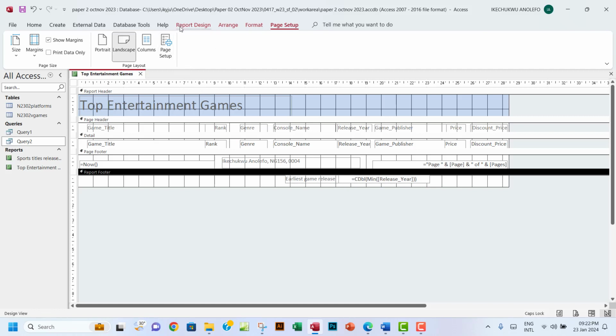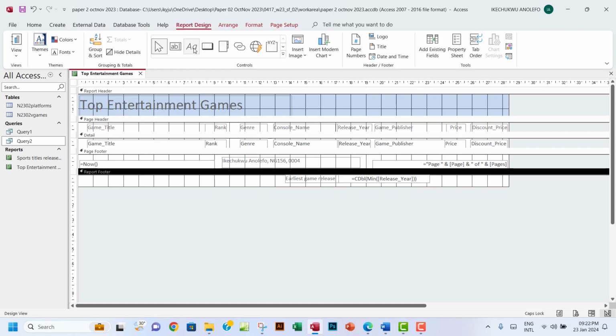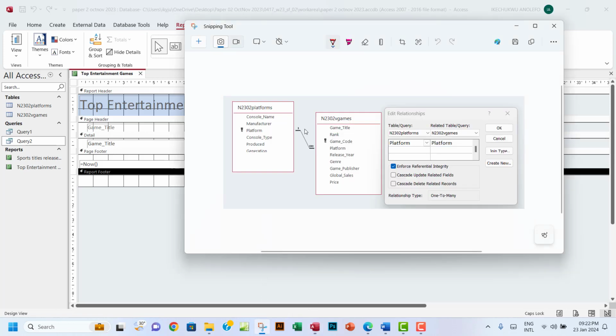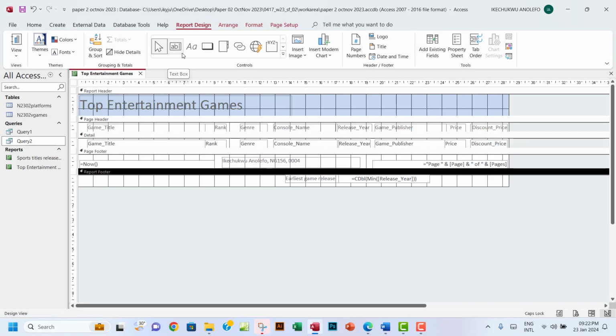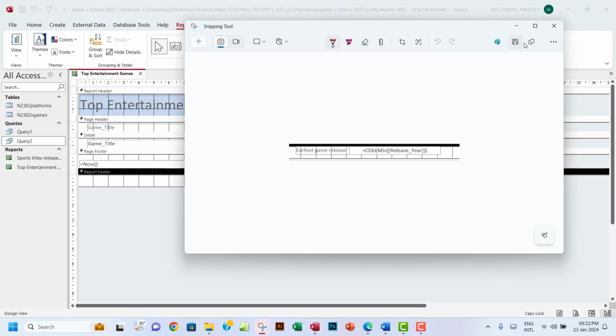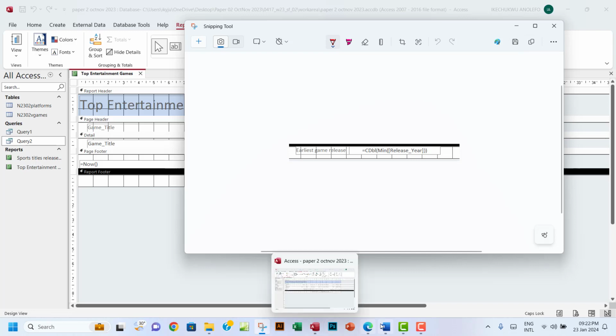So we need to take just a screenshot of this formula that we used here. I will simply go to my snipping tool and copy everything here, copy that, and then go to my evidence.